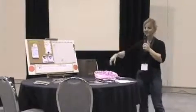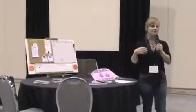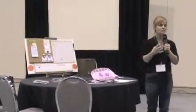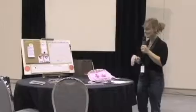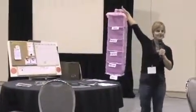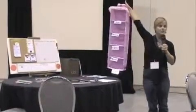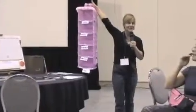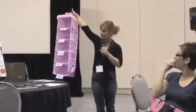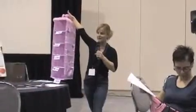Use nice bright colored picture labels so that children can see what belongs in those bins. If your child, whether preschool age or school age, is having difficulties choosing clothes in the morning, it's a fight to know what to wear or what goes with what and how to put those outfits together. For girls, you could use a sweater organizer like this and create your own Monday to Friday what to wear, so that if someone is looking after your kids, or dad, or grandma, finding those sets that go together is not a challenge. You can preset them Monday to Friday, and then there's no question the morning of.